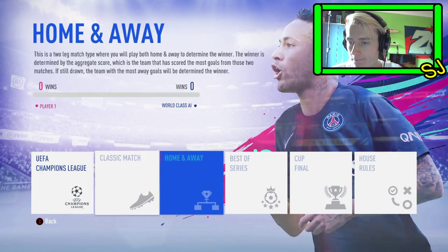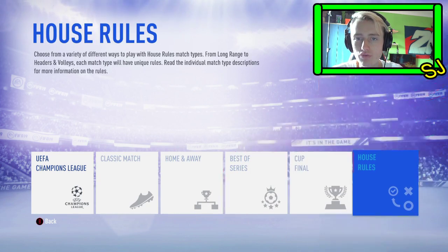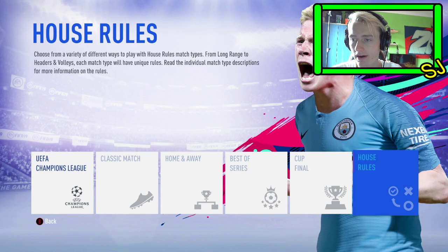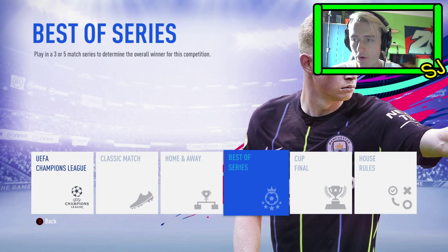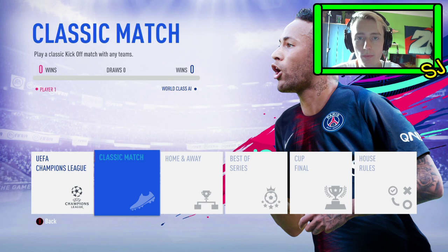Whoa, what have we got here? Oh, this is just obviously normal kickoff, you know. So you can do house rules, choose from a few different ways to play. Nice. Cup Final, you can play a cup final. Best of Series, playing a 3 or 5 match series to determine the overall winner. That's cool. I like it. Home and Away, obviously, you can have home and away. Classic Match, where it's just a normal kickoff.